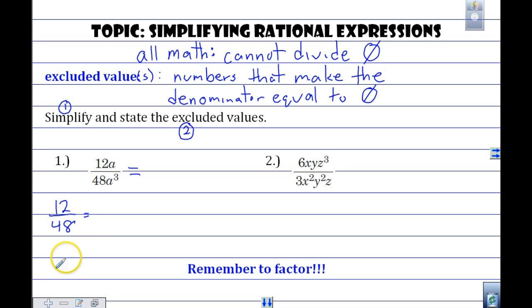So what does that equal? Let's say 1 over 4. If you start speeding up and going too fast, that's when you start making mistakes. So you know 48, you factor 48, that's 12 times 4. So the 12s cancel out, and that's how we get a 4 on the bottom. And then what about the a over 8? That's the a over 3. So that's part 1.